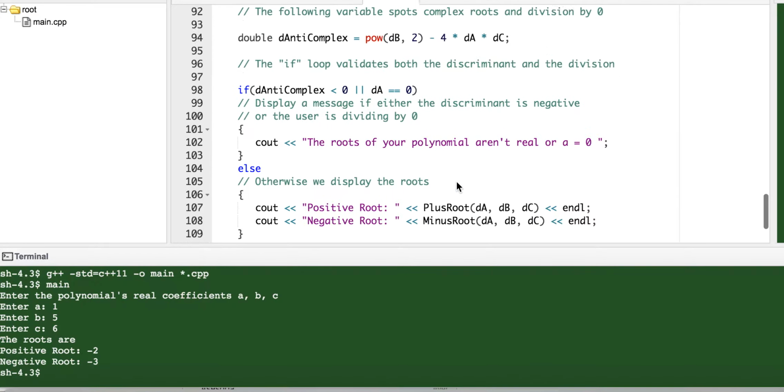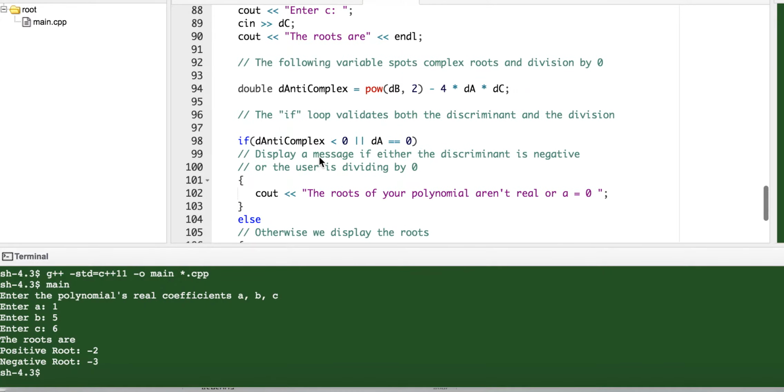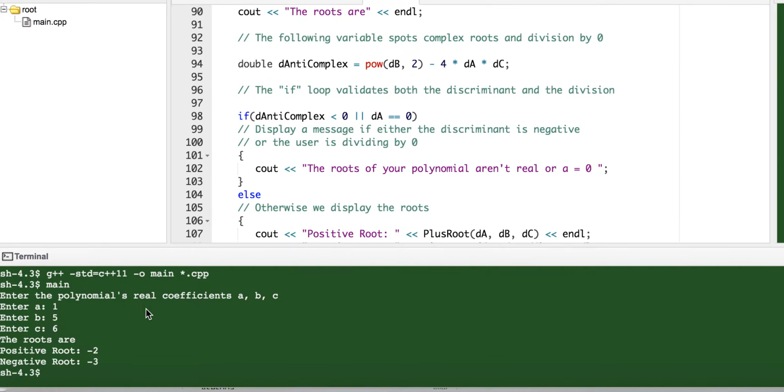Okay, so you can execute the program as you see, and you give the values for the quadratic equation formula, and you get the roots. So what I want to do today is repeat the process, because if you want to get other coefficients, you have to run the program again.